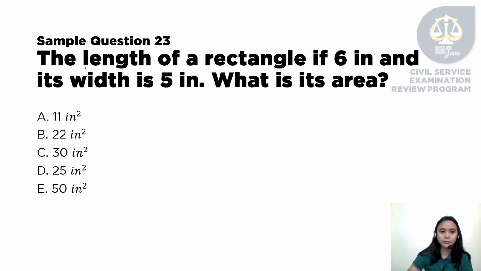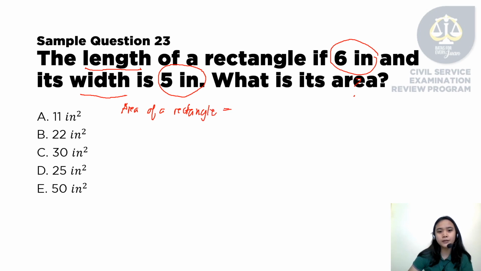So, given tayo ng length. Ang length daw natin ay 6 inches. Given din tayo ng width. Ang width natin ay 5 inches. And ang unknown natin is yung area. Note that meron tayong rectangle. Ano ba yung area of a rectangle? Area of a rectangle, yan lang yung length times width.